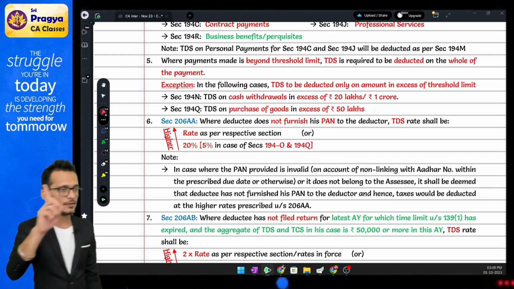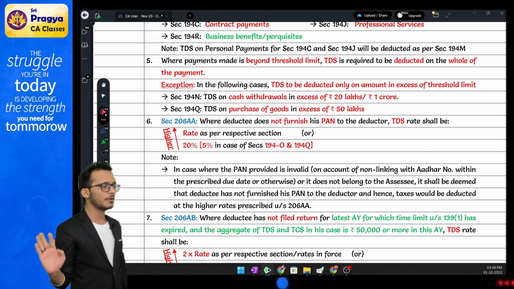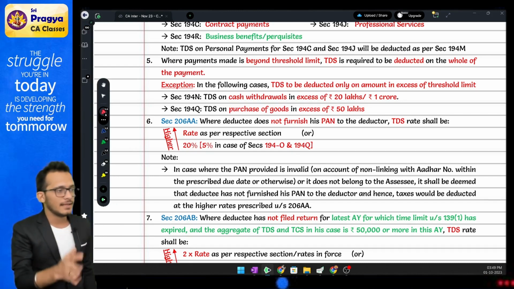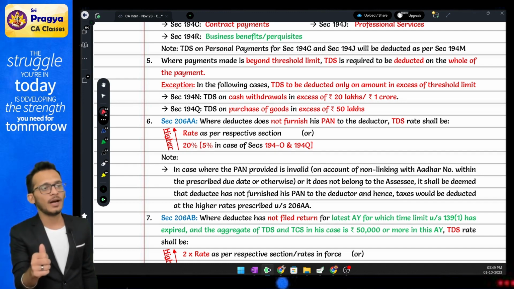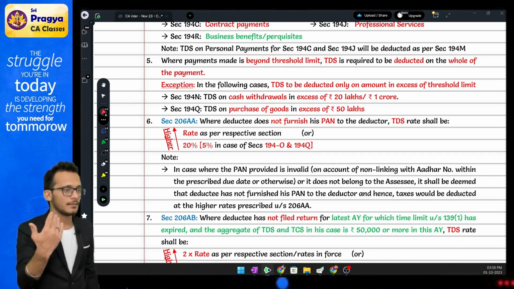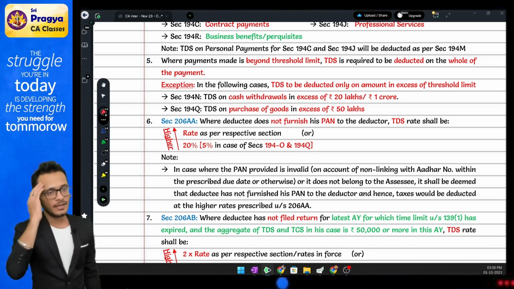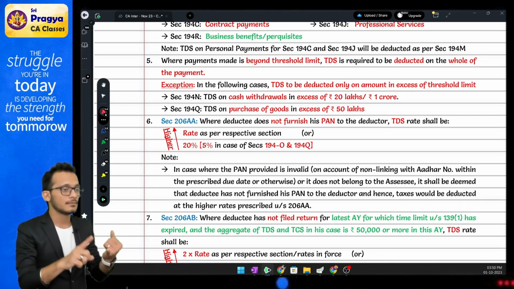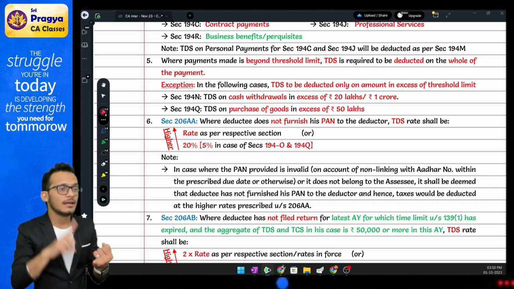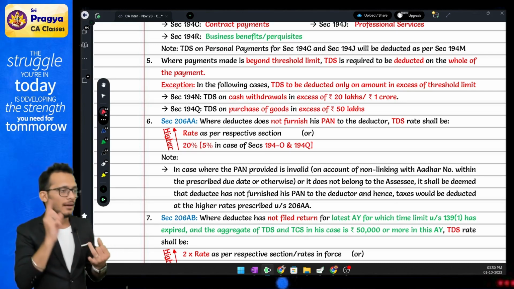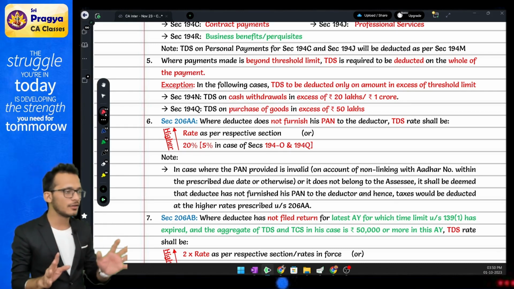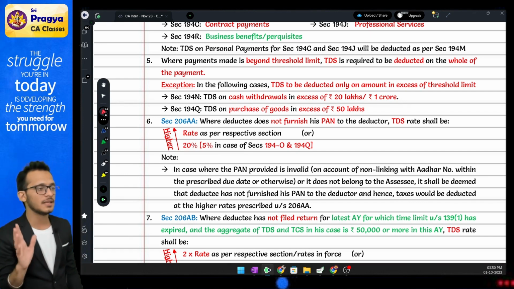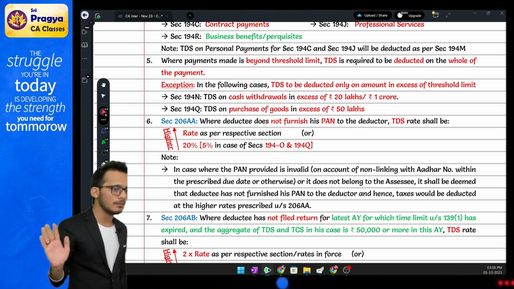Now moving to the sections, the first one is 192. You don't have to read 192 from an exam perspective. Just know that if it is a salaried employee, you have to deduct TDS at rates in force. A question may tell you that if you have a salaried employee, you have to verify certain data. Think and tell what the data to be verified is. If it is HRA, you will verify rent, place, rent agreement, landlord PAN, etc. In such scenarios, you understand logically what items you will require from a person to verify that he is eligible for the deductions or not. If you think that through, the answer will come.